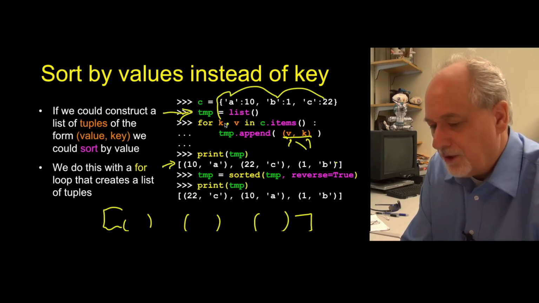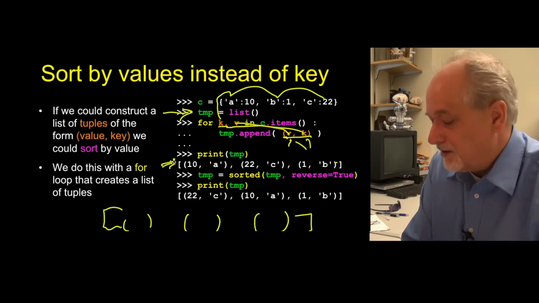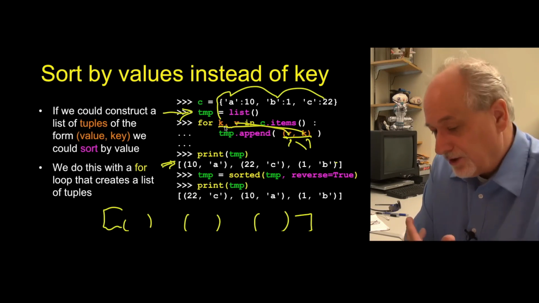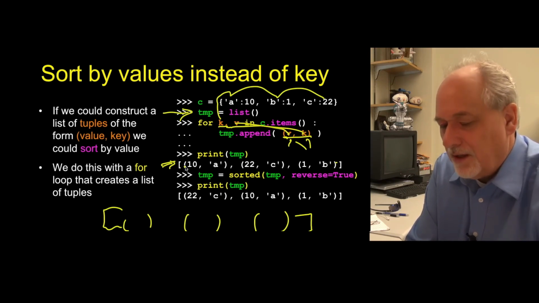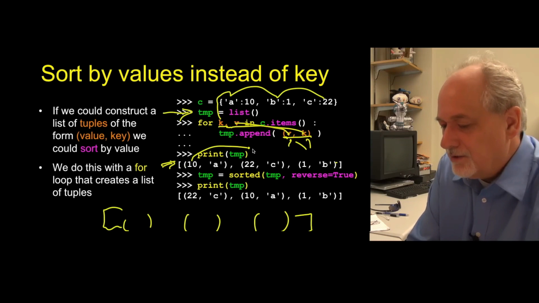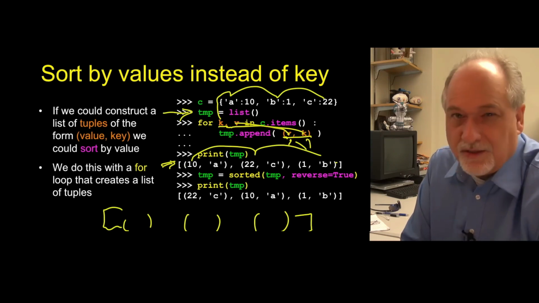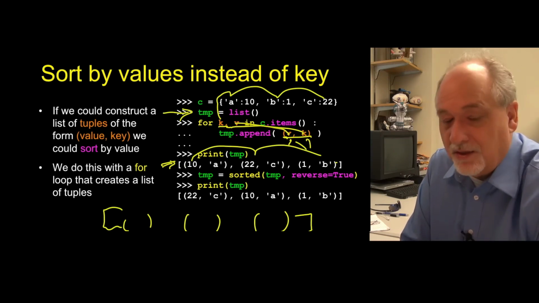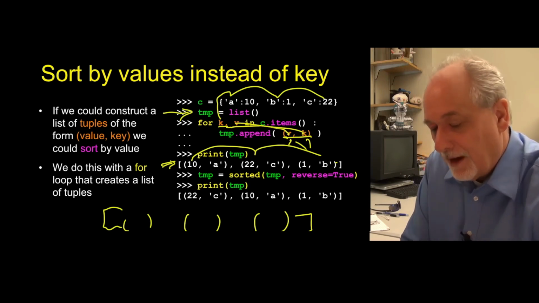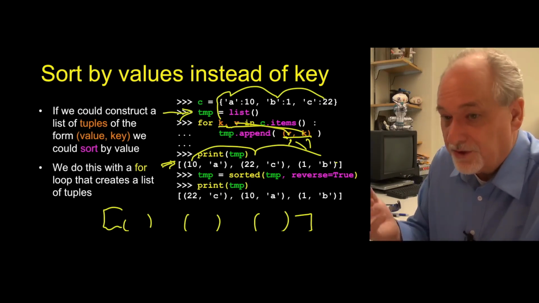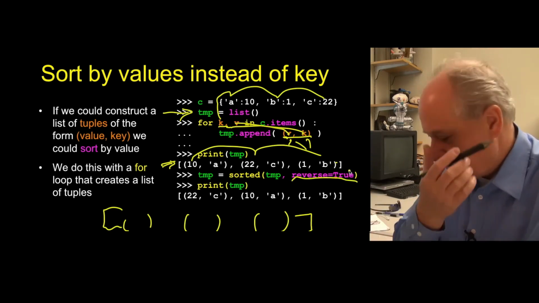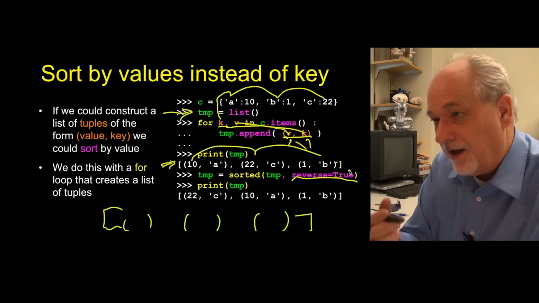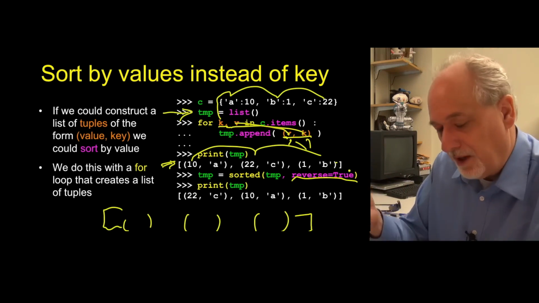Now we just flipped them. We took this order and then we flipped them around. And so now we have this nice little list sitting in memory in a variable. And that's really simple. We can say, oh look, we can use sorted. And we can sort by the values now because they're the first thing. Sorted doesn't know how we produced this list. It just looks at that and says, oh, that's a list of tuples. I'm going to always sort by looking at the first item in any tuple. And I'm going to add reverse equals true so I get a descending sort. So I see that the value that is highest ends up being first.